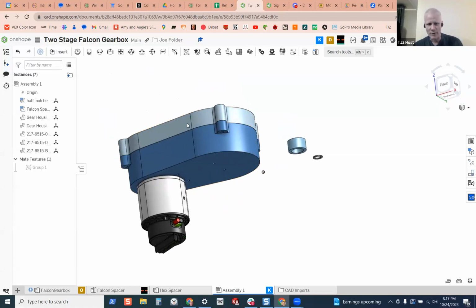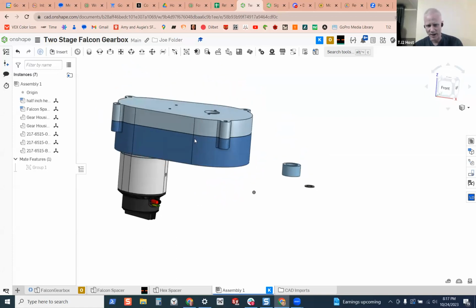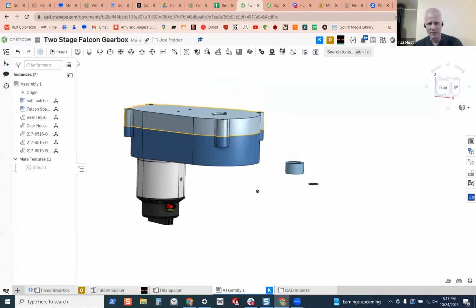Now, how do we keep things from being dragged around and spun? We use things called mates. There are different kinds of mates. There are fastened mates, which just hold these two things down and connect them, like they're glued together. There's a revolute, which we use a lot.